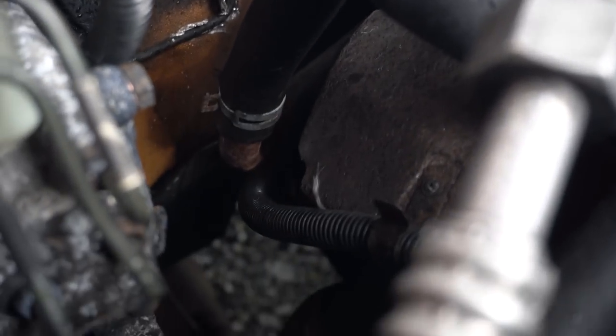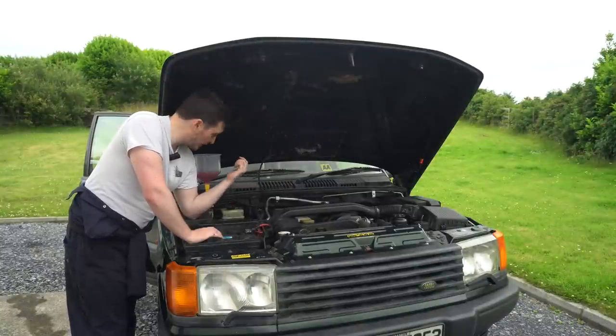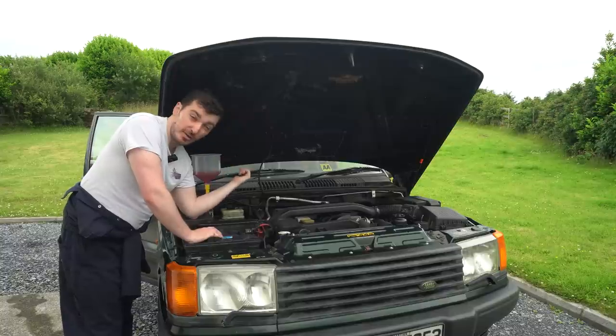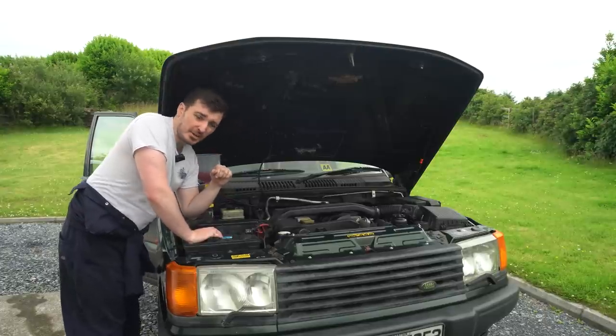Hopefully you guys can see it, but there's a steel pipe there which goes to the heater core, which is dripping. I think it's leaking from the steel pipe itself. I say there's a pinhole in that pipe, so we'll have to see if we can get that off, unfortunately. So it looks like that steel heater supply pipe down there has got a pinhole in it from rust, so looks like we're gonna have to pull that hose off now and see if there's any way it can be fixed, which is a bit annoying because we're probably gonna lose a fair bit of our new coolant we've put in, but it's the way it goes sometimes. Anyway, let's give it a go.